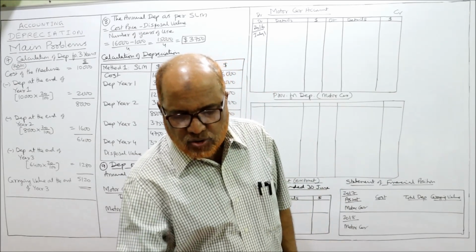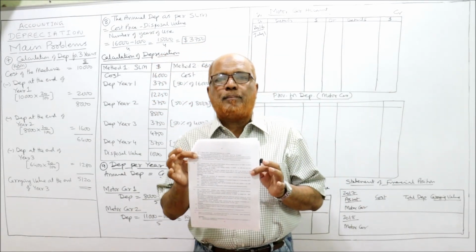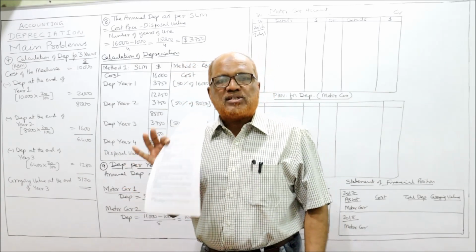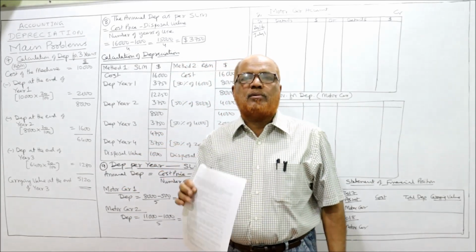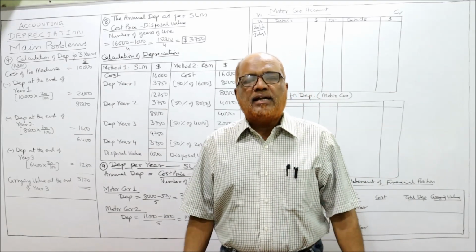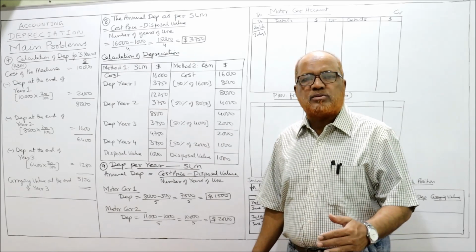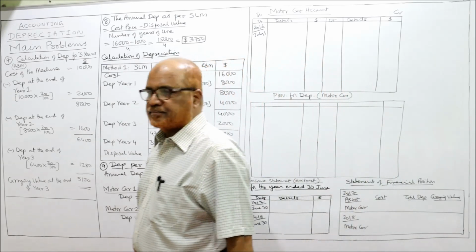So before starting the next problem, I expect my viewers to have a printout of the problems which are given in the link under my description. So always keep ready the printout of the problems before watching the video. Take a screenshot of the solutions of few problems, then I explain all the problems from 7th problem onwards.